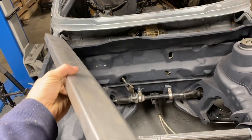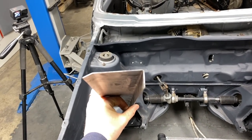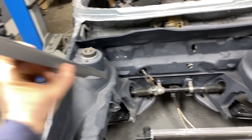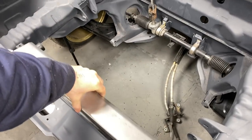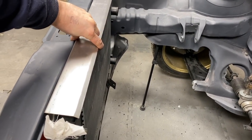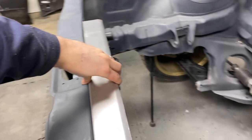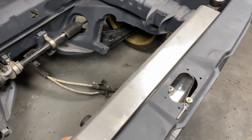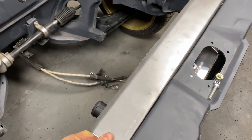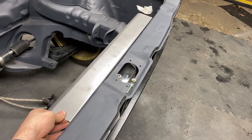Here we go — shroud panel made. Literally just a piece of metal bent with 90 degrees on the outside and whatever that is there. This is then going to sit somewhere there like that, just to hide the top of the radiator so it looks a bit nicer. And then we've got to work out now how we're going to fix the radiator on, get this on, and make it all work.